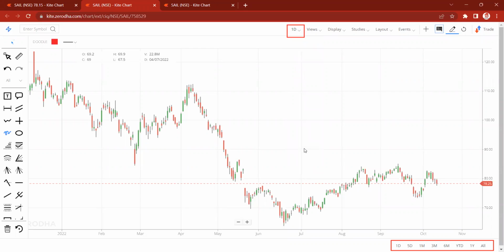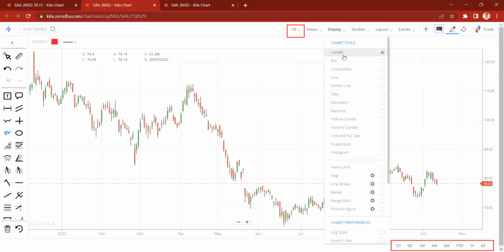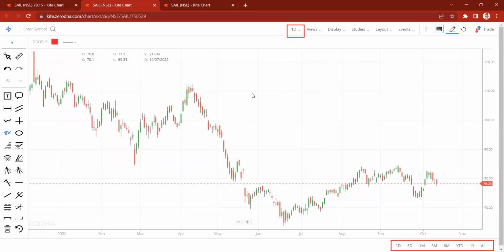If you are a short term trader or intraday, go for 15 minutes or 10 minutes. Now I'm going for 1 day. After setting these two, we get the graph according to us. Right now, it is already a 1 day and 1 year graph, which is visible to us. Then here, for display pattern, we need to use Japanese candlesticks. There are different types of charts. Right now, I have selected the candlestick pattern of Japanese candle.